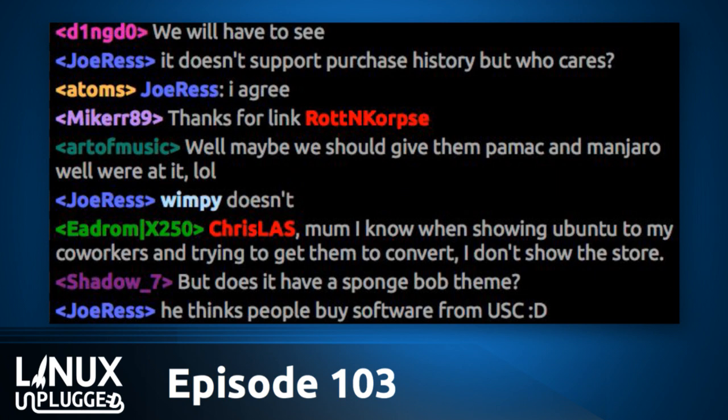But if it was faster, had better search results, and didn't bother doing recommendations based on stuff it doesn't know about you. No, I'm okay with the recommendations. I would just rather it be able to scan what I already have, rather than require me to create an account, log into that account, and give them permission to see my installed apps. I see. So if it just looks at your existing packages on your machine without going off to the cloud or anything like that.